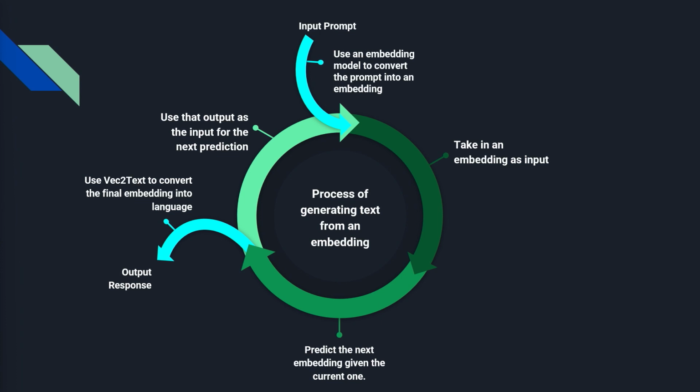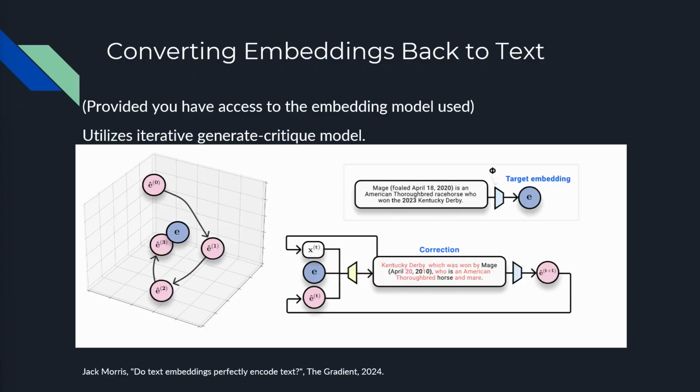Once you've done this enough, you can actually turn an embedding back into the text that us humans read by using something known as vec2text. This was released recently, and it's also very critical to know for business because it is possible to convert embeddings back to text. This is very important to know because if you have a vector database of, say, embeddings of customer data and you're sharing that with a third party, you just know that it's recoverable, and that's important. And vec2text is an illustration of this.